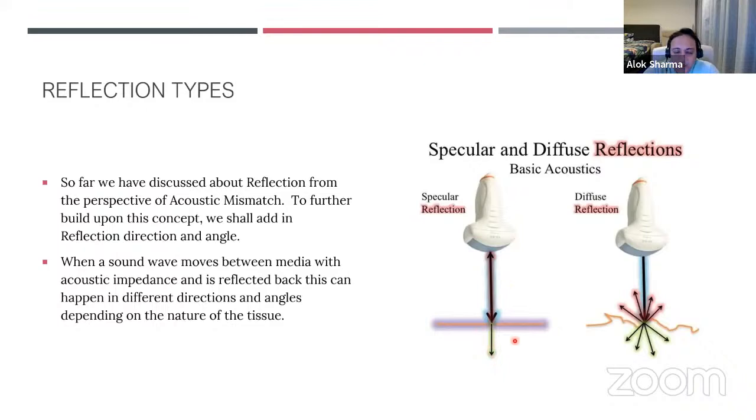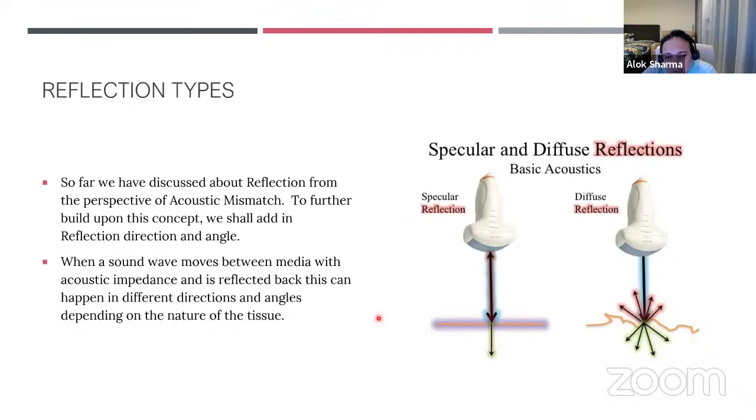On the other hand, if you have an irregular surface that the sound waves are having to penetrate through, or tissue that has, as you can see, lots of fluid bubbles in it, that is a zone distal to the pleura, then there is what you call diffuse reflection. Now, clearly, with diffuse reflection, you're going to have more attenuation, but you will have sound waves going in different directions, and this is called diffuse reflection.